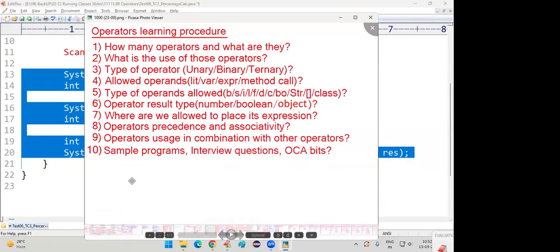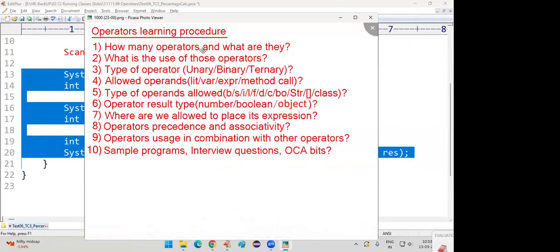Now, can you please write notes for these 10 points for assignment operator and arithmetic operator by your own? Summary. As a summary today, after going to home, I will upload this slide today to the Google Classroom. Assignment operator, first point, answer. Second point, answer. Third point, answer. I want you to write. If you are unable to write, leave the gap. Ask me tomorrow, I will tell you. Totally how many points you have to write? 20. 20 points. 10 points for assignment operator. Same 10 points for arithmetic operators.